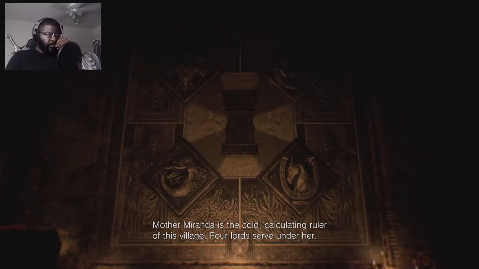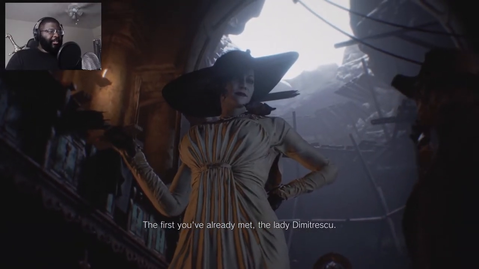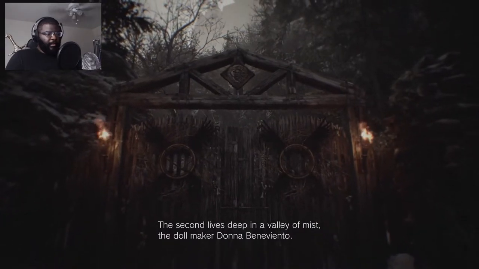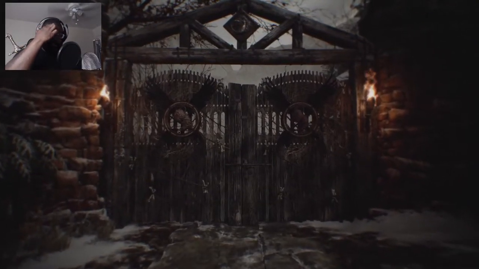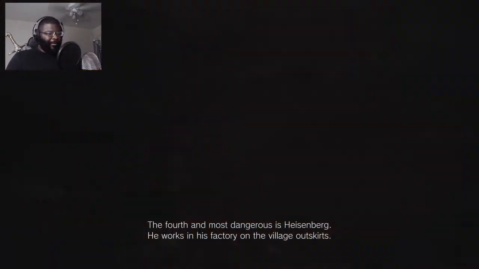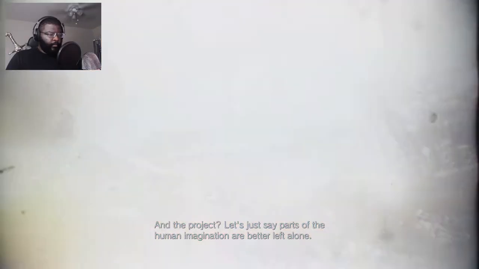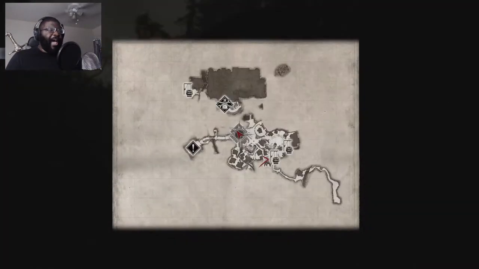Mother Miranda is the cold, calculating ruler of this village. Four lords serve under her. The first you've already met, the tall lady, Dimitrescu. The second lives deep in a valley of mist, the Dollmaker, Donna Beneviento. That thing, that corpse bride-looking thing. None of her playmates have ever come back from that dank old estate. So that's a doll, then. The third is Moreau, a being of twisted flesh that lives in the reservoir past the windmills. It is said that he is not the only monster that lives in those waters. The fourth and most dangerous is Heisenberg. He works in his factory on the village outskirts. And the project, let's just say parts of the human imagination are better left alone. I mean, is he the one that suited up that lycan?